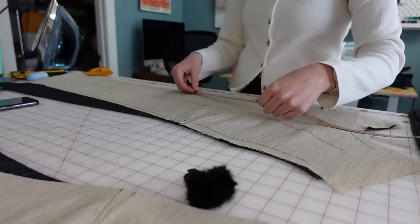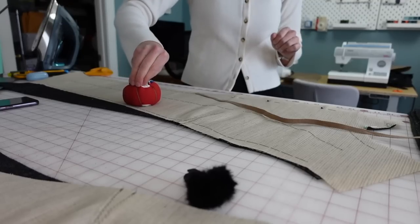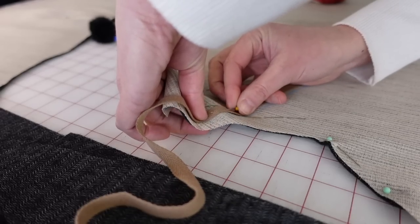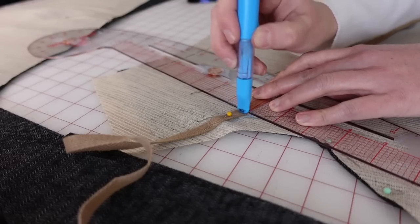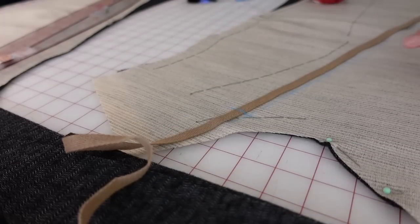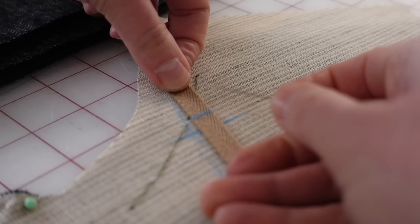I cut a length that is the same length as the roll line on this front lapel. I attached that just an eighth of an inch behind the roll line. I pinned that twill tape to the top and the bottom of the roll line, and then I marked on the twill tape and the canvas a location that I can use as a reference point. Then I unpinned at the top and stretched that twill tape about a quarter inch to add a little extra tension to the roll line.